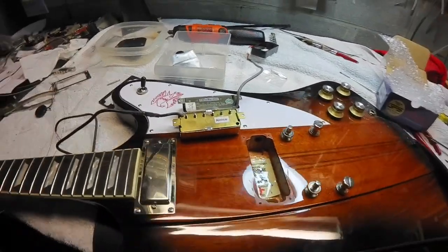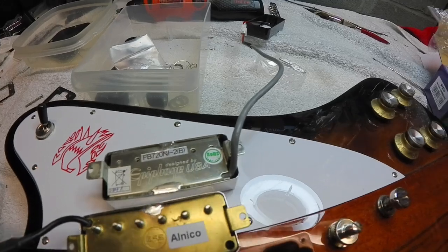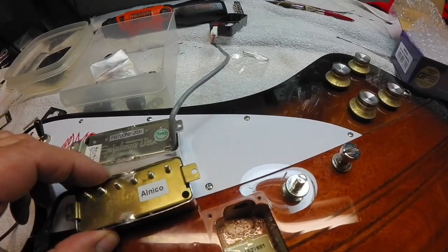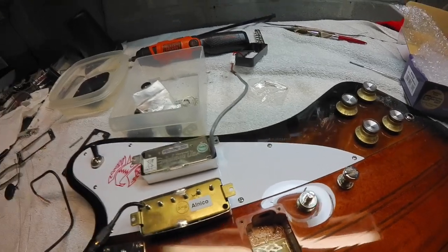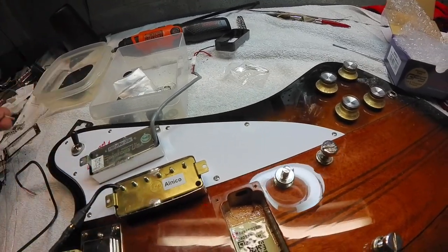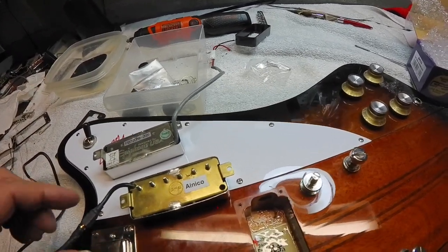Okay, so I'm in the process of changing out this Epiphone, designed by Epiphone USA, Firebird pickup with this Guitar Fetish mini humbucker. Though this sounds good, I want a little more oomph. The problem I'm getting is that not only was this impossible to get out, one of the screws was so stripped I couldn't even get it out. I had to use pliers to twist it out. That explains why I was having an issue a while ago with adjusting the height.